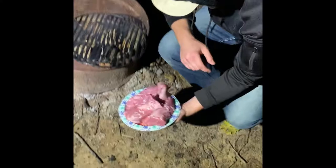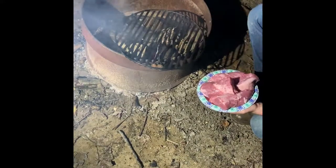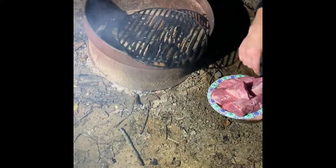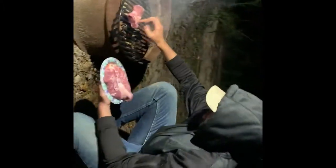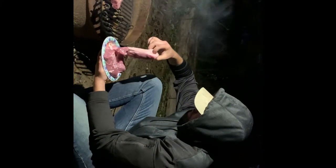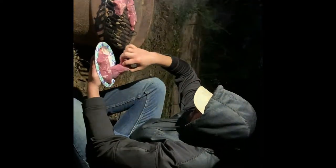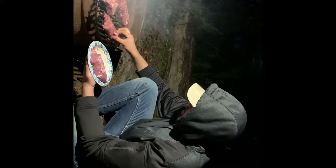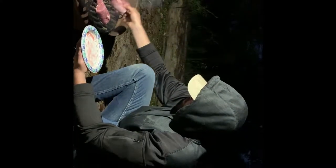Absolutely. All right, so here we have our pork tenderloin that Austin brought, and the grate to our tripod. We've been having a little trouble trying to keep the fire going, so we finally got the fire hot enough to hopefully cook this. What I've done was I cut each pork tenderloin in half just to try to speed the process up. We're gonna put them on and then get some seasoning on them. It should work out pretty well. I think we're just gonna end up slicing them up like mini pork chops and then eat them that way inside of a pita bread or something.